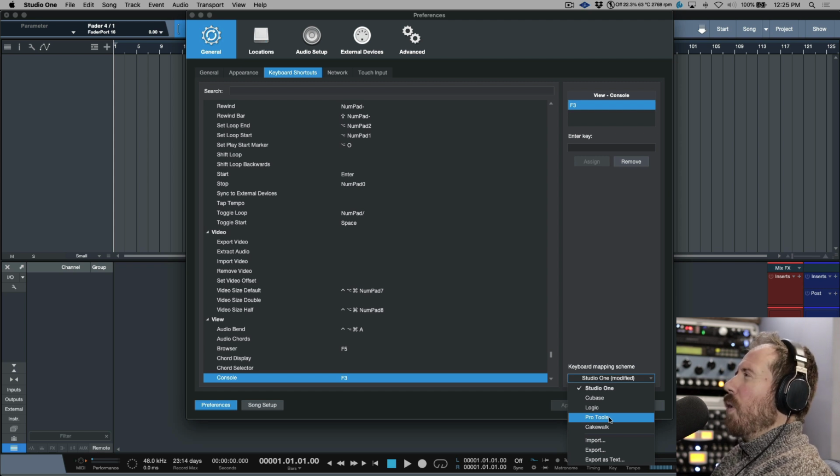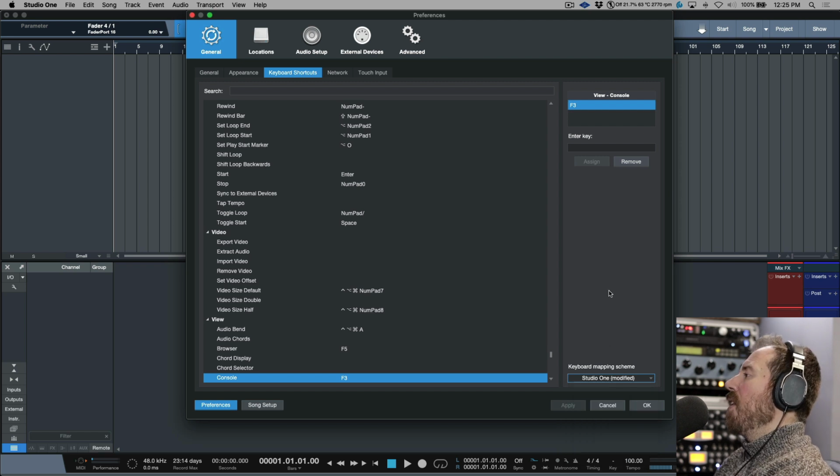And all of the things that you would kind of expect, like hopefully would work, like for example, using the T key and the R key to zoom in and zoom out, or maybe using the 4 and 7 on the numeric keypad for things like deactivating and activating your metronome and activating and deactivating your loop cycle modes. Those things are going to work, but I think what you'll find out pretty quickly is that if your expectation is that it's going to be one-to-one for everything Pro Tools offers, then you're probably going to be disappointed, because as much as they've done a great job, it isn't a one-to-one for everything, and that can sometimes be more frustrating.